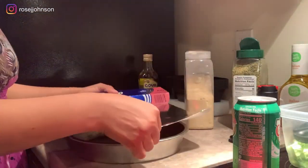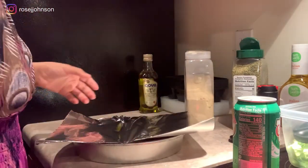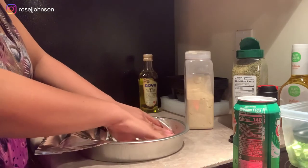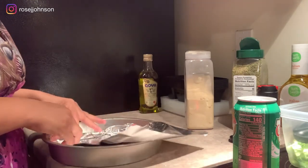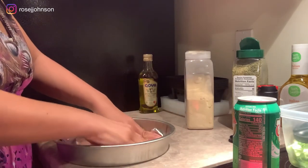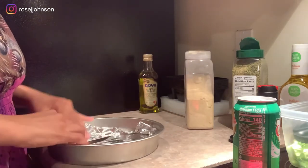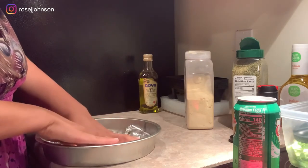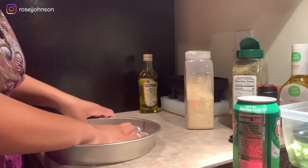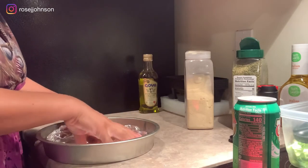So here you'll see me lining my foil tray, because I'm getting ready to do some roasted potatoes. I really have had such an obsession with potatoes lately. And I usually do sweet potatoes, but this particular night, I felt like I really wanted to prepare roasted potatoes for our upcoming meals. So that's what I'm doing here.